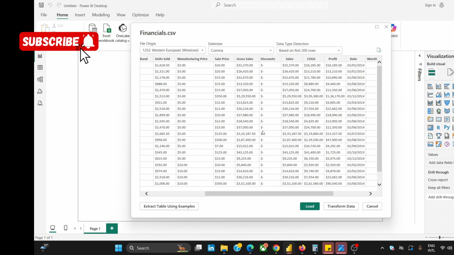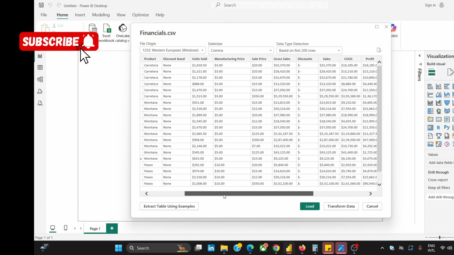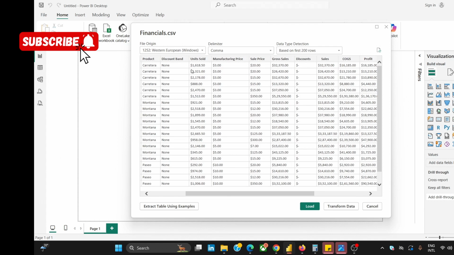Now, when you look at this discount column, you see that most of the rows are filled with dollar dash. When you also look at the other numerical columns, I'm talking about our numbers, you will see that these columns actually have non-numerical characters, meaning characters that are not numbers. We have non-numerical characters like dollar, like comma, and the rest of them. These are things we also need to handle.